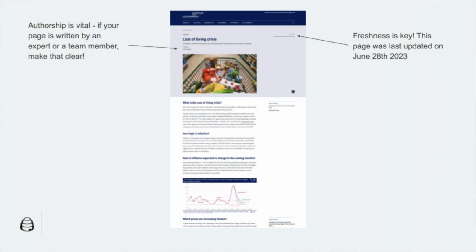Last two, authorship is vital. You guys write content, and if you are writing content from a persona, lean on that and make sure that it's clear in the copy. Google likes to know a content was written by a real human being. Definitely improves the rankings, and these guys have leaned on that there.